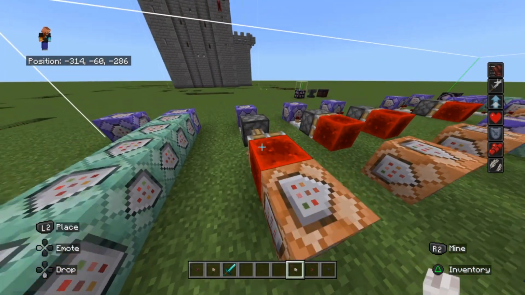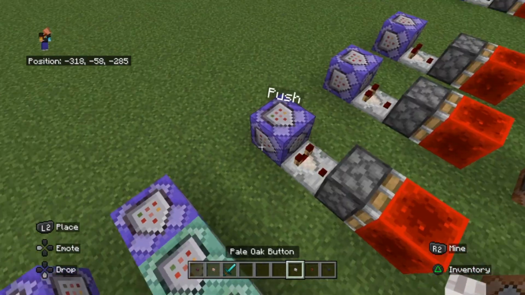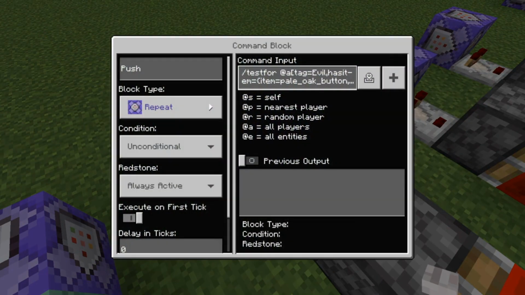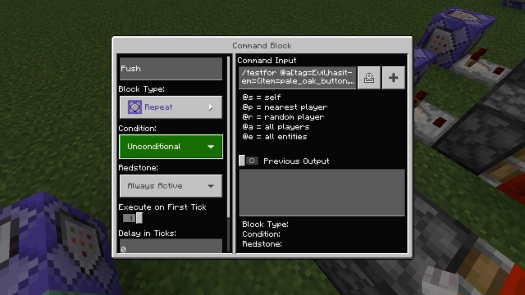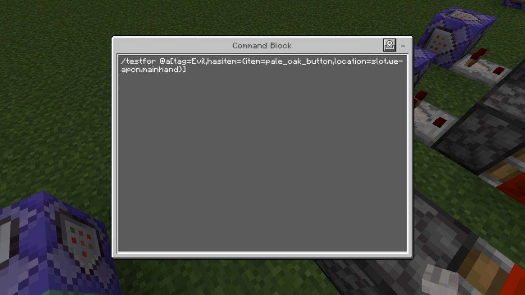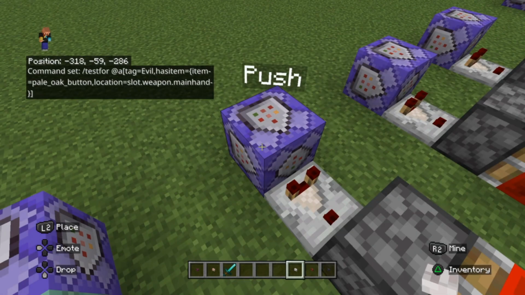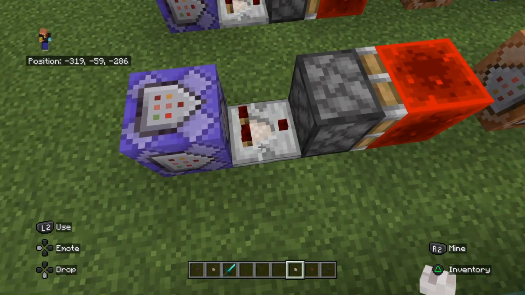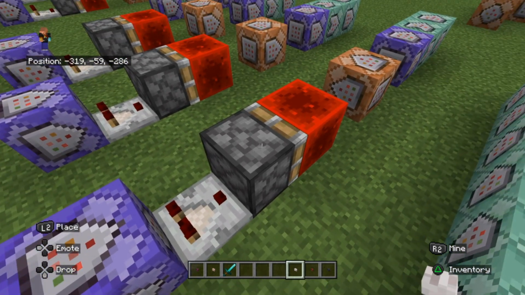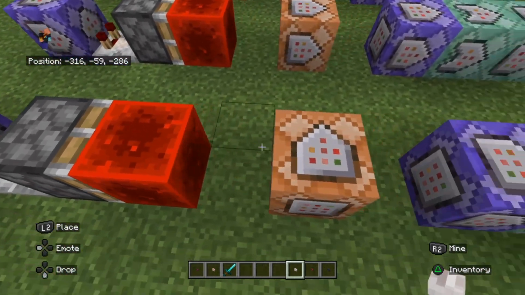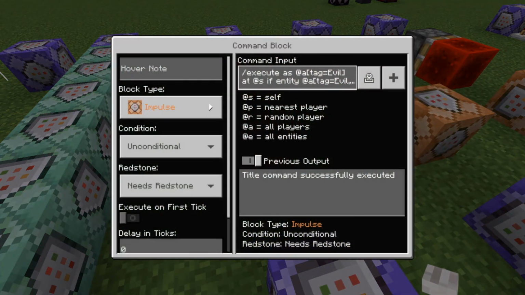So let's show you the commands for this. We've got a payload button here. This will become important in a minute. So repeat, always active. Now this is going to use a test block command, so it's testing for the evil tag. And it's then going to test for a pale oak button in your main hand. So if it detects you, it's going to set this comparator off, set the piston off, move that redstone block into this impulse block here.